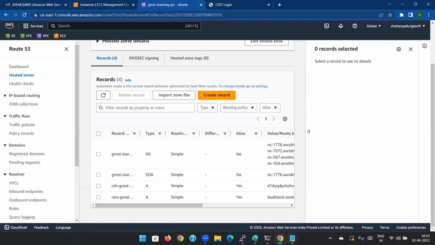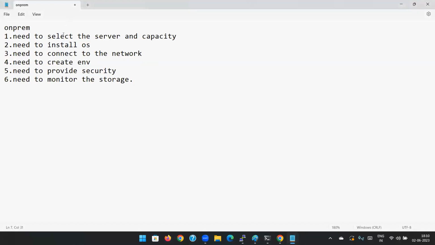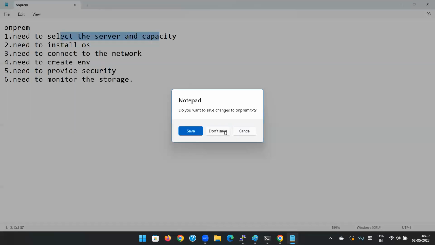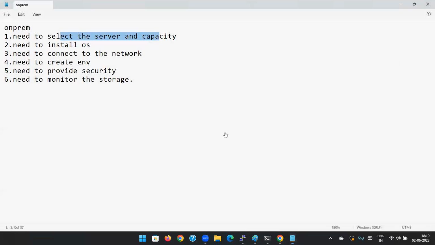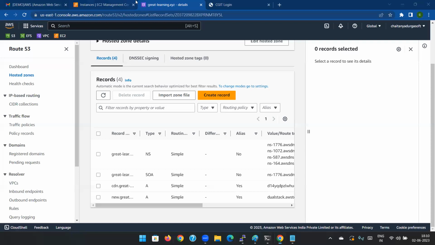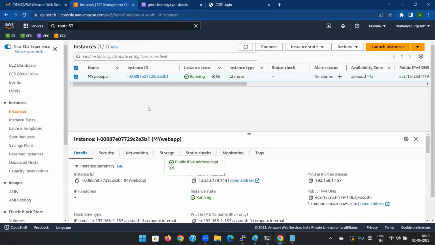If you see here in the on-premises, for selecting the server, for purchasing the server, for installing the operating system and connecting that to the network and providing the accessibility to the users, how much time is it going to take whenever you are working in the on-premises environment? But whenever we are working in the cloud environment, how much time is it taking? So you can find out the difference. Okay. So that is the main reason why we are going for cloud computing, why we are going into the cloud. Not only this, it is very easy for me to access cloud computing.